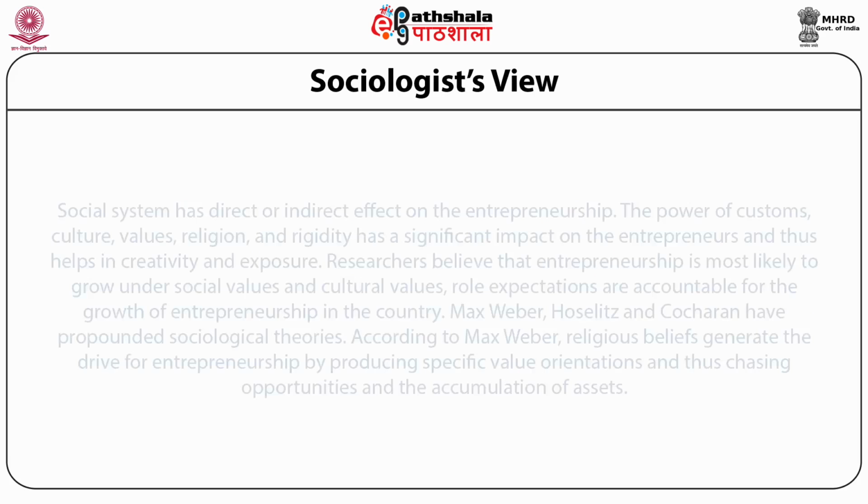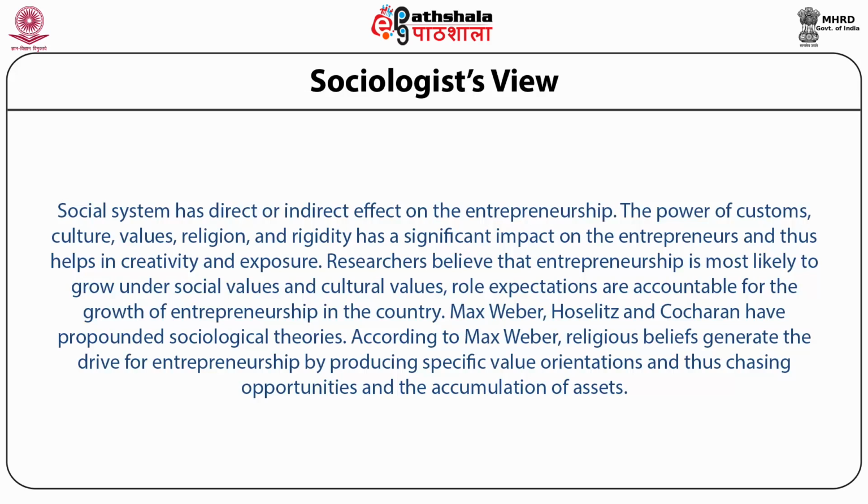Sociologist's view. The social system has a direct or indirect effect on entrepreneurship. The power of customs, culture, values, religion, and rigidity has a significant impact on entrepreneurs and thus helps in creativity and exposure. Researchers believe that entrepreneurship is most likely to grow under social and cultural values. Role expectations are accountable for the growth of entrepreneurship in the country. Max Weber, Hoselitz, and Cochran have propounded sociological theories.